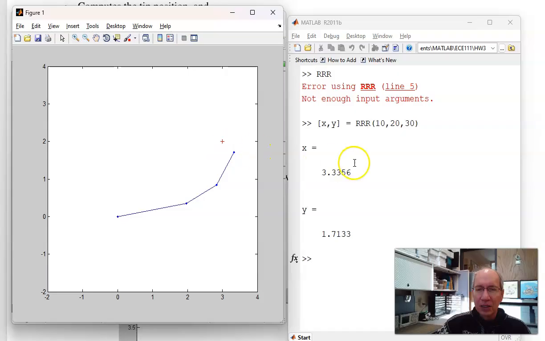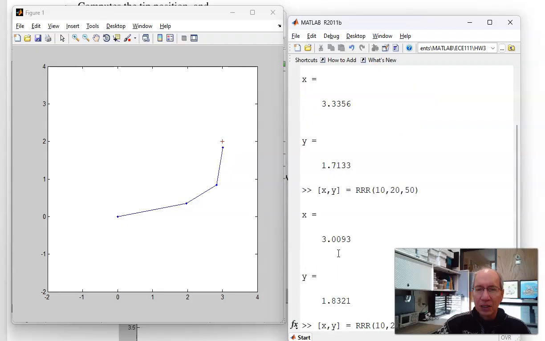So forward kinematics is straightforward: given the angles, find out where it is. Inverse kinematics is, I want that to be 3,2. How do I get there? So what I could do is kind of guess. Let's say this is 50 degrees. That's pretty good. Let's increase theta 1. Make that 15 degrees. Okay, maybe too much. 14 degrees. 13. I can guess again.